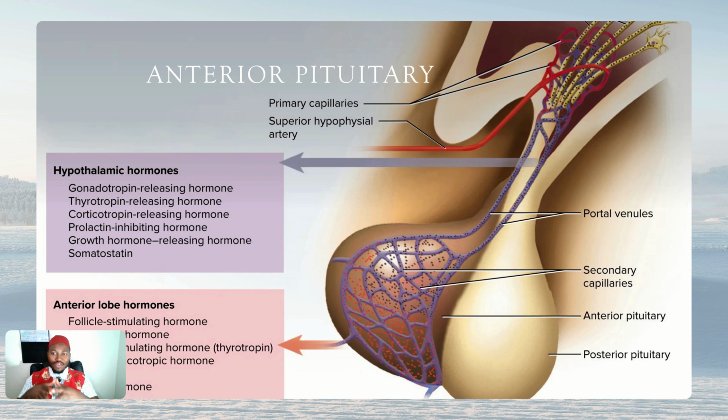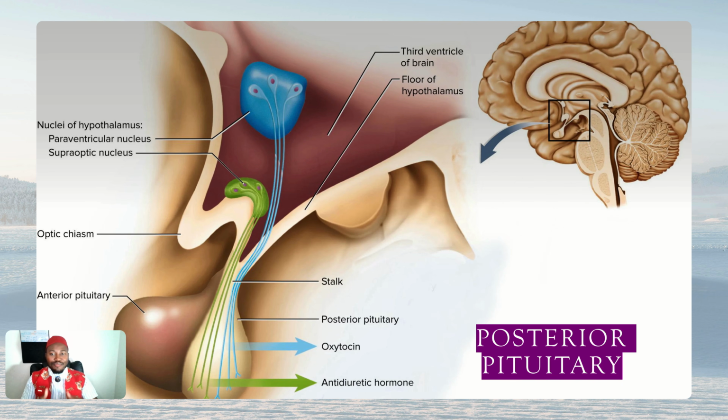But this time, hormones are produced in the hypothalamus and stored in the posterior pituitary. I need you to be able to differentiate that. Now, the hormones that are produced by those nerve cells from the hypothalamus into the posterior pituitary are two: oxytocin and antidiuretic hormone. If you look at the diagram very well, you see both of them, then you will see the stalk where they came from. So this shows you that they are produced here and stored here. All right? Which is completely different from the adenohypophysis. Very important for you to know this information.